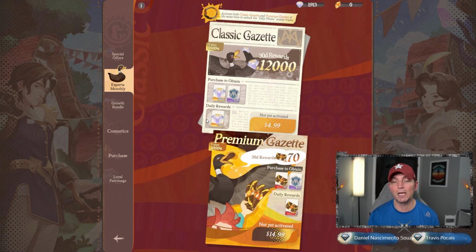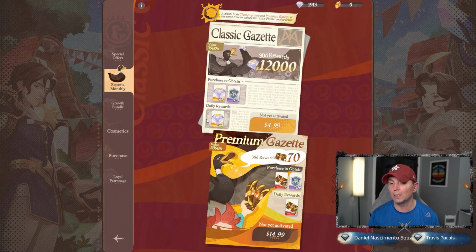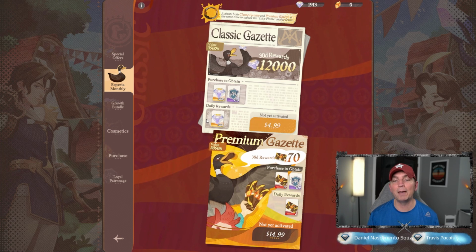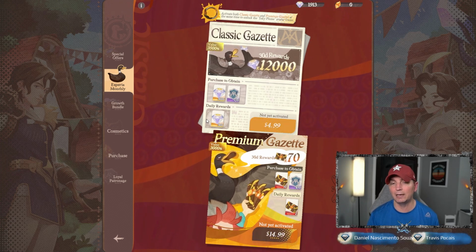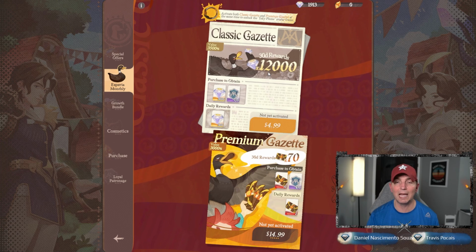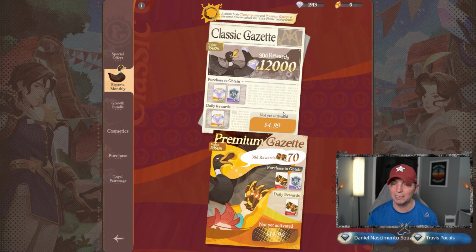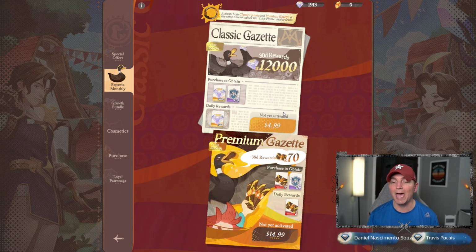If you're getting 300 diamonds every single day over a 10-day period, you're going to get those 3,000 diamonds. That means every 10 days, you're going to get an additional summon out of there. And you can see you're getting 12,000 diamonds out of this 30-day period for $4.99. So again, small dolphin, if you're looking to actually buy something in AFK Arena, that is a very good choice.